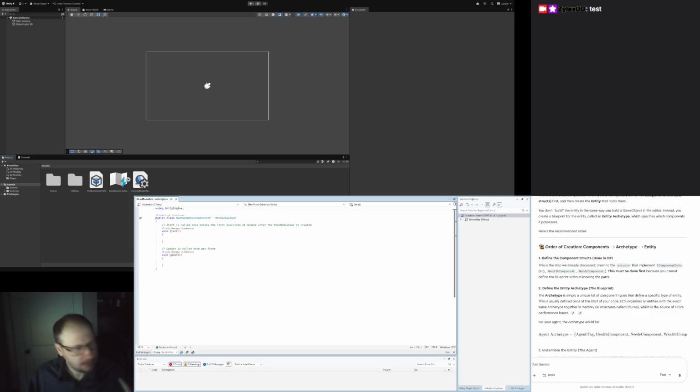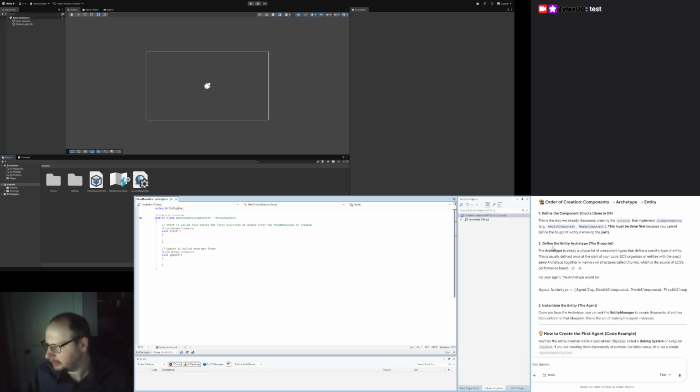The order of creation: components, archetype, which I don't know what that is, then the entity. Define the component structs. This step we already discussed, creating the structs that implement IComponentData, wealth component, needs component. This must be done first because you cannot define the blueprint without knowing the parts.